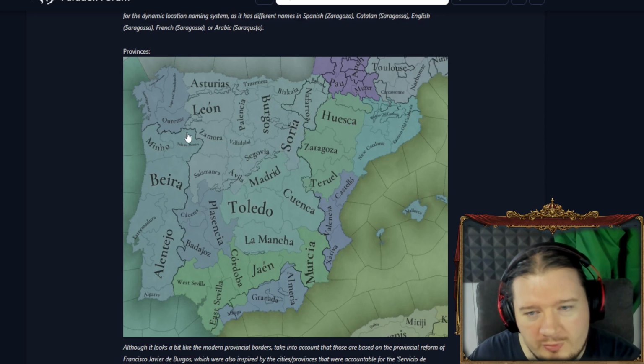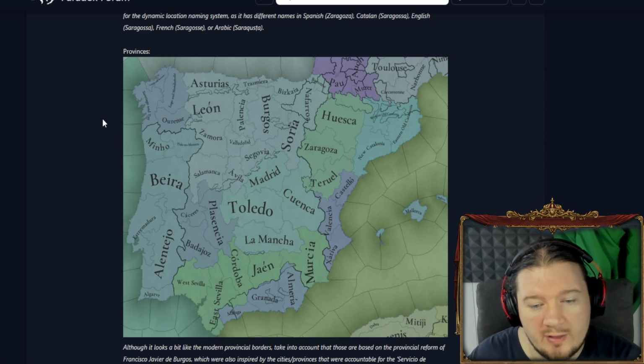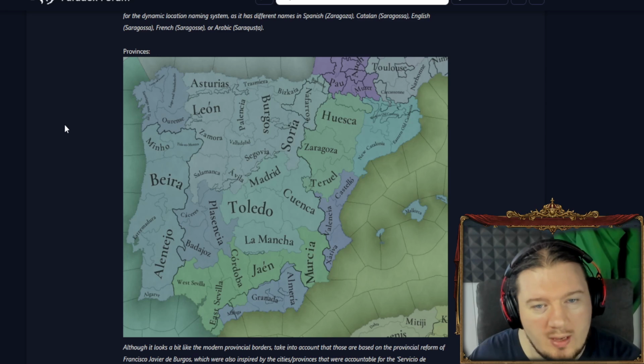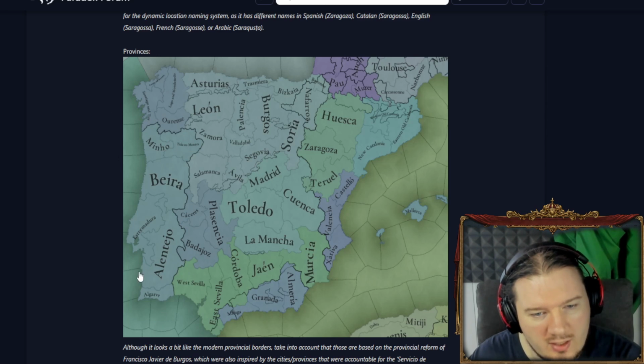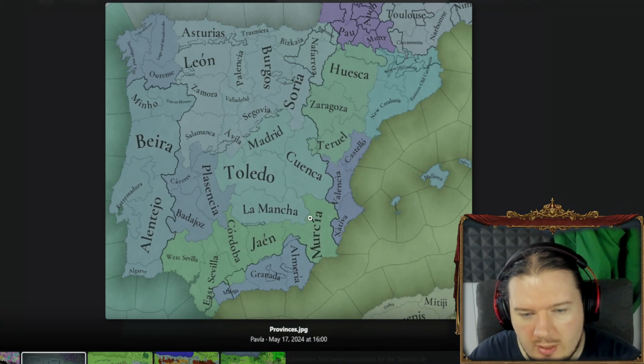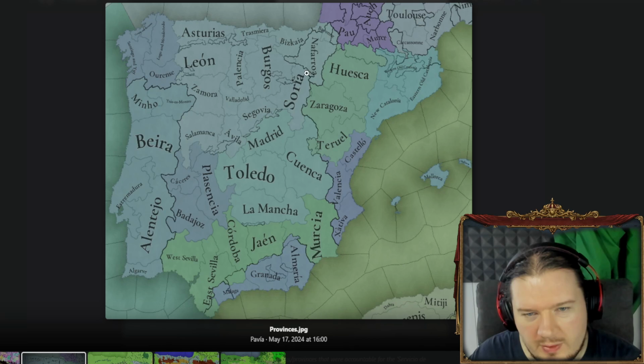Here we have the provinces. This is a lot more similar and close to what we have in EU4, of course. But still, I feel like there are more provinces here than we do have in EU4. It is quite similar. Actually, I think maybe Portugal has lost some provinces. Alentejo is quite huge. And if we have a look here, Malaga also... Granada is like 3 provinces big. So maybe there's actually a little bit that has been lost.